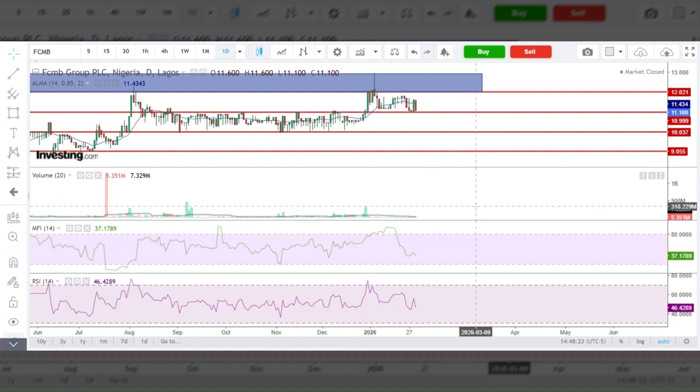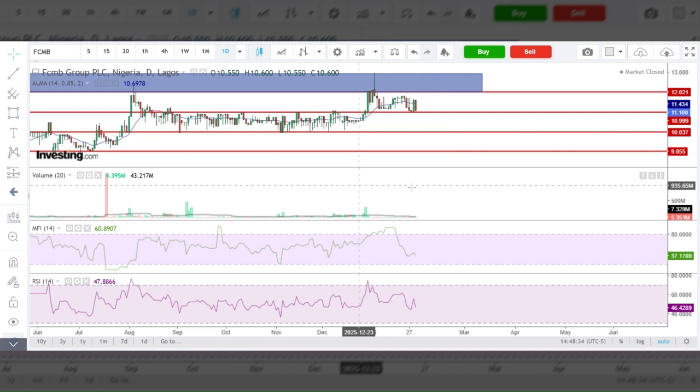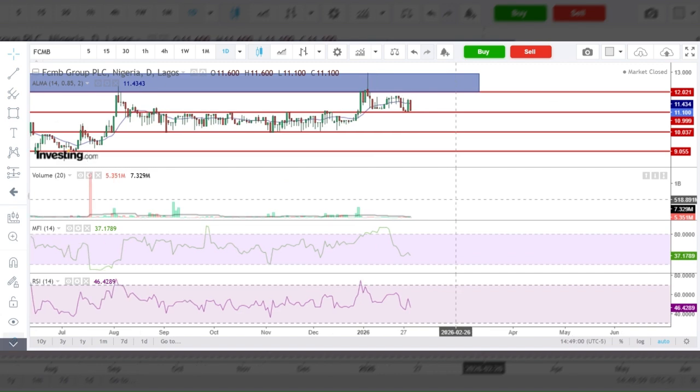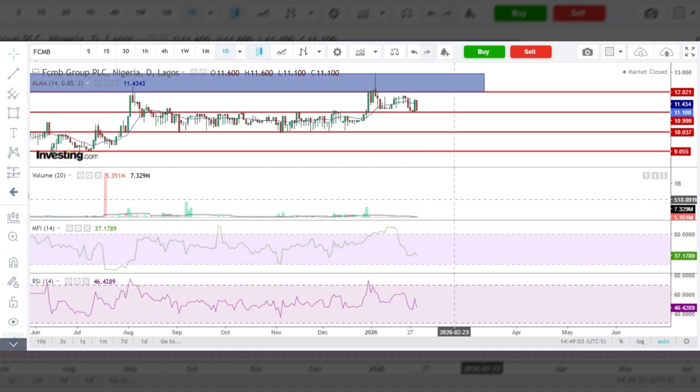But I believe that this week, people might start buying the stock based on the good fundamentals for FCMB. And volume: there's no volume in the market. So basically, we are waiting for a continuation trade, because the trend already started here with good volume, and we have not seen any red pattern from this market. So in a nutshell, there is no signal from here.